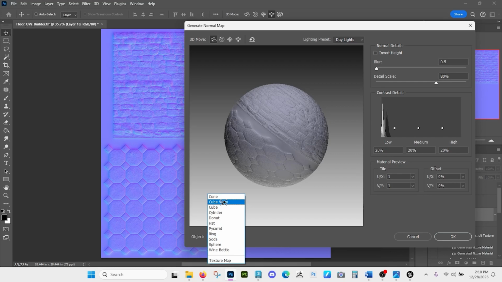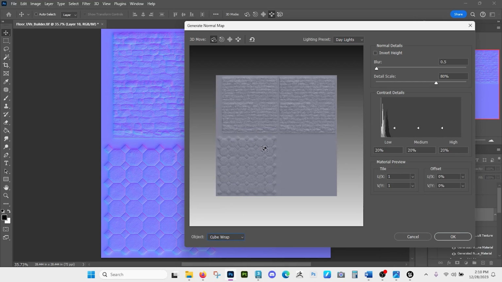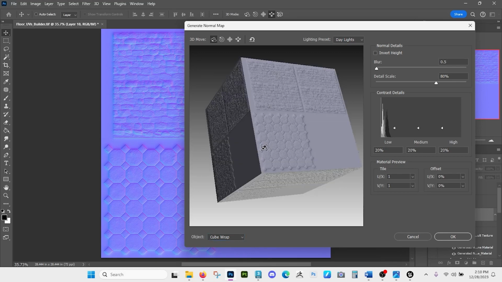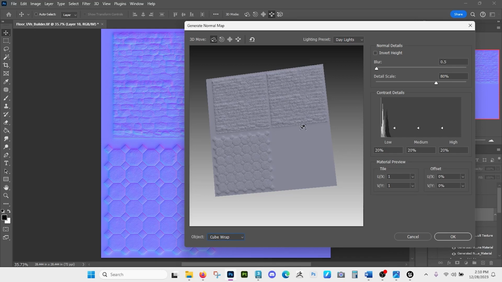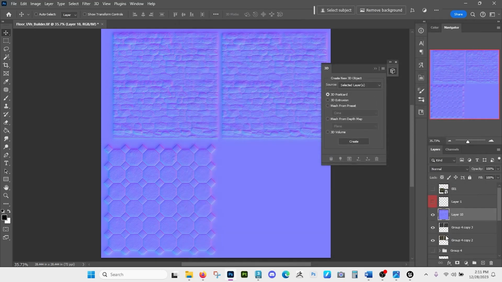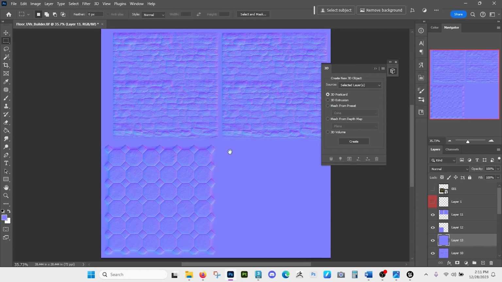Change this to a cube. Got too many programs open at once. It looks kind of like a normal map. I'm going to hit OK. This is not the best way to do this, not even a little bit. You see these little bleed sections? I'm just going to grab this tone, and I just selected these and duplicated, and I'm just going to fill in to get rid of those bleedy sections.